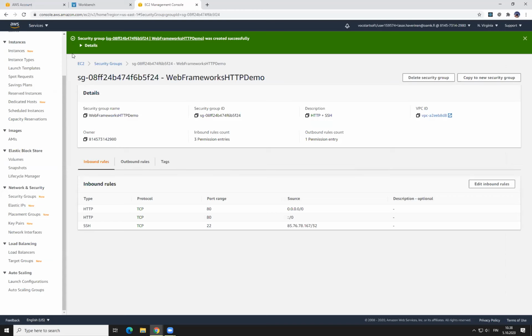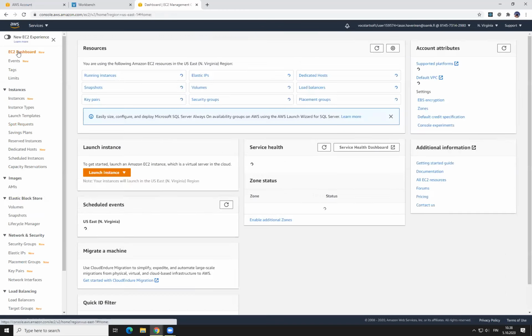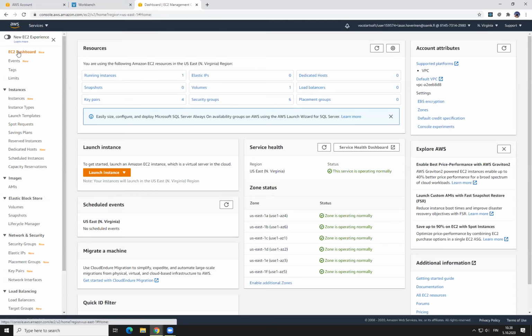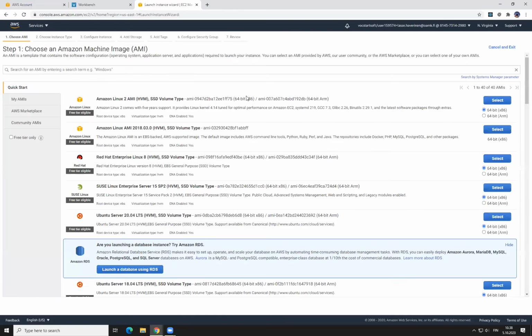Next step is to actually create the EC2 instance. Here, launch instance, not from a template, but from a pure configuration. Here are the images we can choose from. There are different operating systems, as you can see: Red Hat Linux, SUSE Linux, Ubuntu Linux, Microsoft Windows Server.